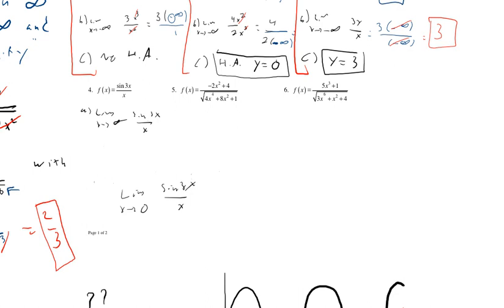Just a quick little refresher. This function is special if we approach 0. If we approach 0, the answer was we kind of ignore the sine, just look at the numbers, and we're going to get 3 over 1, which is 3. So the limit at 0 would be 3. But let's take a look at the graph.